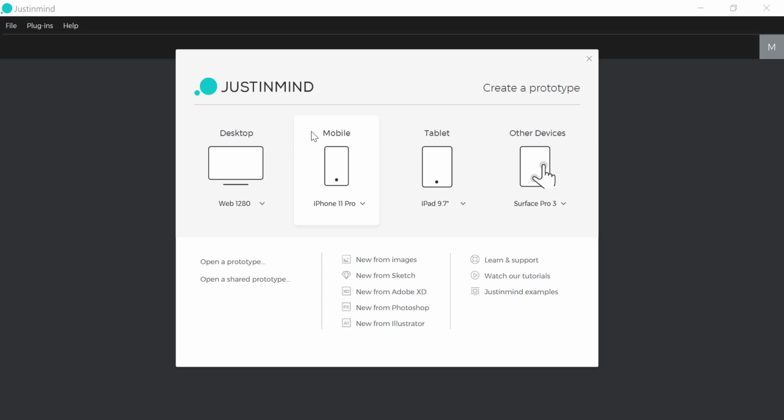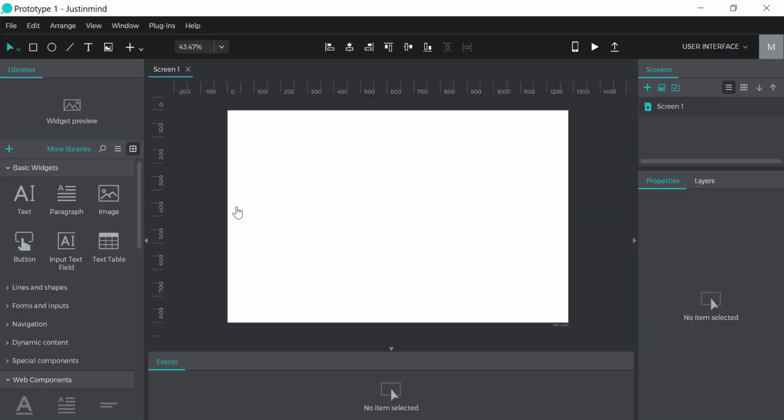You may want to know what a wireframe is. A wireframe is a way of planning a website, and you'll need to do this, especially when you're working with other people, because it makes it very clear what you're intending to do and how you're intending to design the site. This allows you to get feedback when it's very easy to make changes. We're going to begin by doing a desktop version. In the future, we will do multiple devices based on a responsive design. So we're going to go ahead and start with just a simple desktop prototype or wireframe.